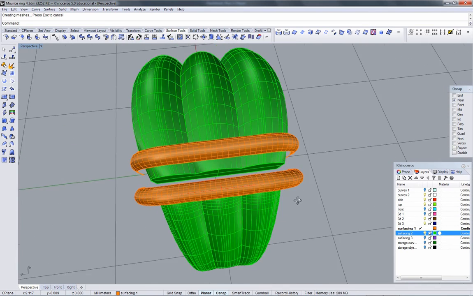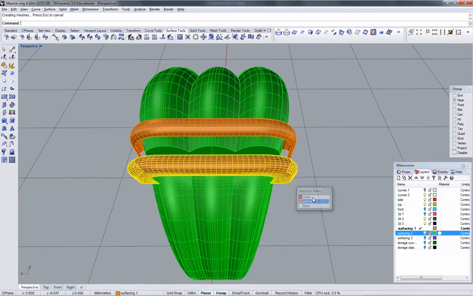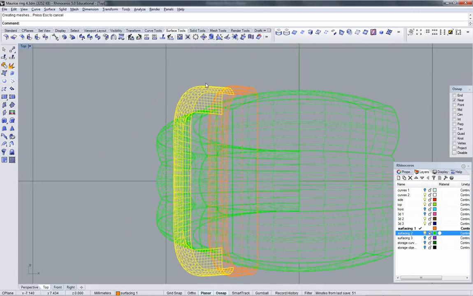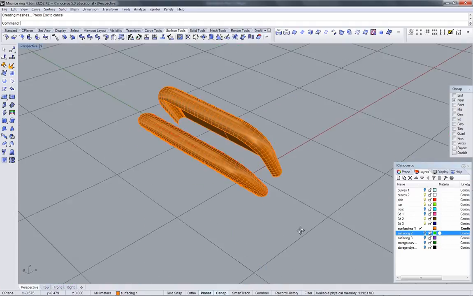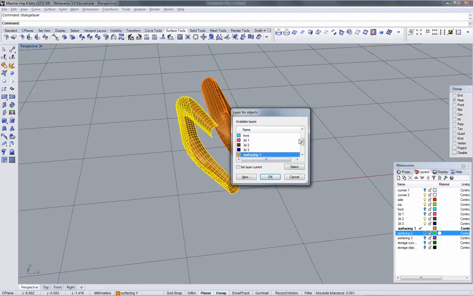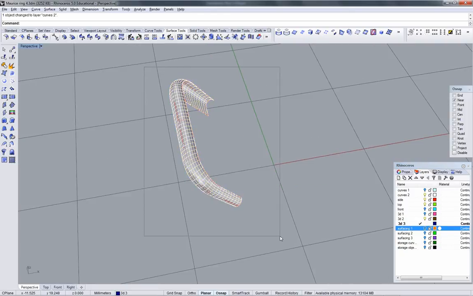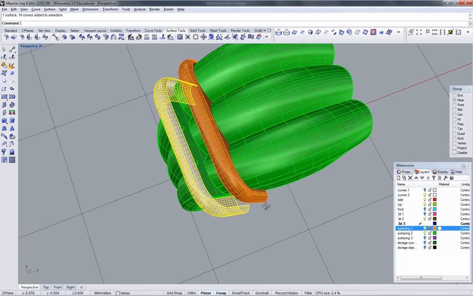Otherwise, it looks good. Actually, what I'm noticing is that I would like it if it didn't come straight out here. So I'm going to do a non-uniform scale. But when I do the non-uniform scale, first I'll change this surface to another layer, because I don't want to keep having to avoid the previous. I'm going to grab all the curve network as well, because I want to non-uniform scale the whole thing together.